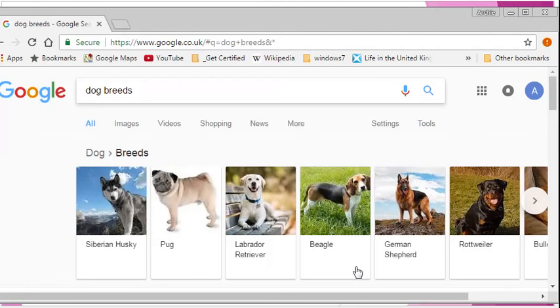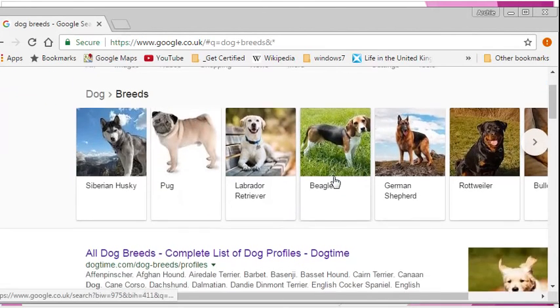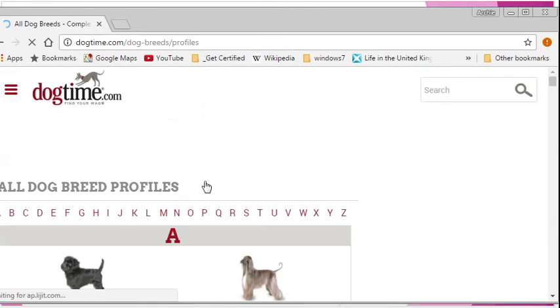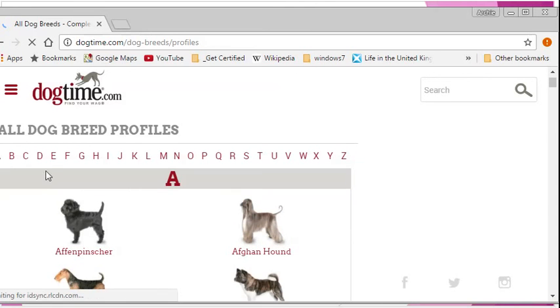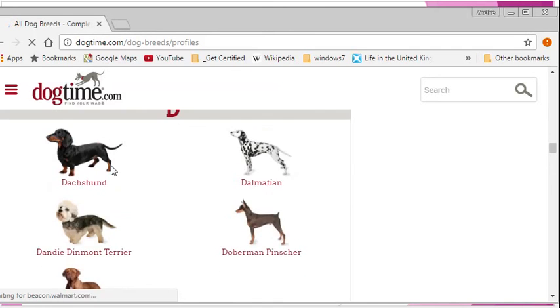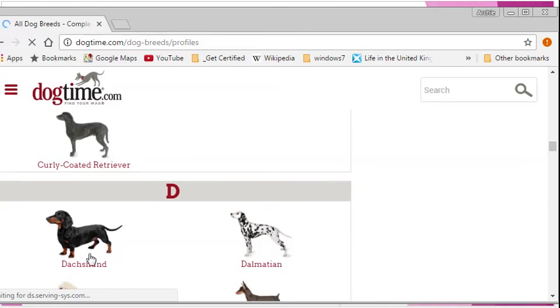And when I type in dog breeds, I get a bunch of pictures coming back, which is very nice. And this landed me on the website that I decided to use. In particular, I might be deciding to choose as one of my dog breeds the Dachshund. It's one of my favorites. It's known as the wiener dog in the States, or the sausage dog.